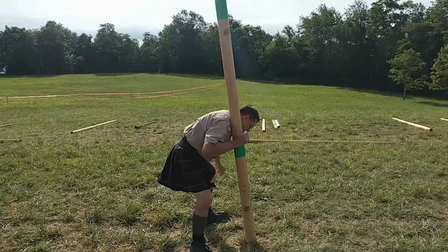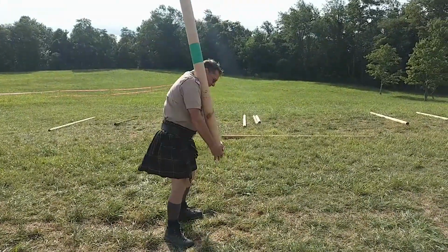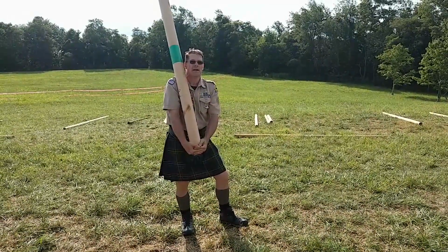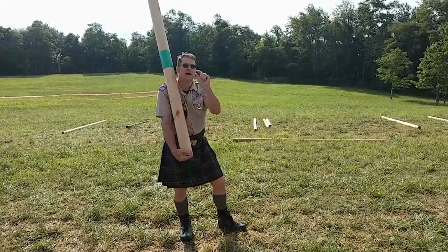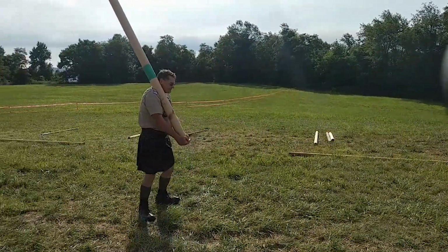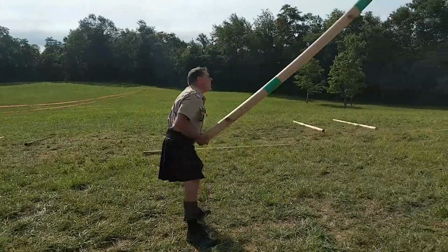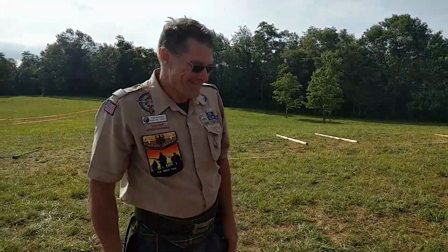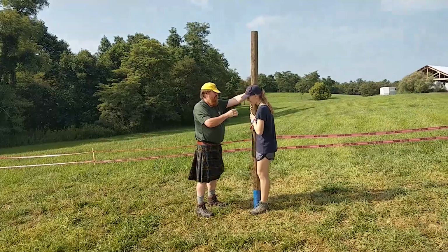So, way down at the bottom, pick it up. Now I'm going to run forward, I'm going to stop, I'm going to drop, and I'm going to pop it in the air. And if you will make a wee Scottish noise when you pop it in the air, it will go over better. So it'll look and sound like this. Okay. Do you have any questions? No. Very good. Comfortable shoulder.